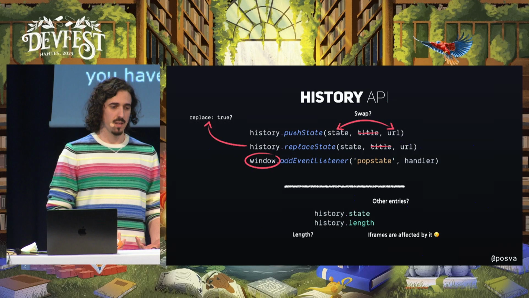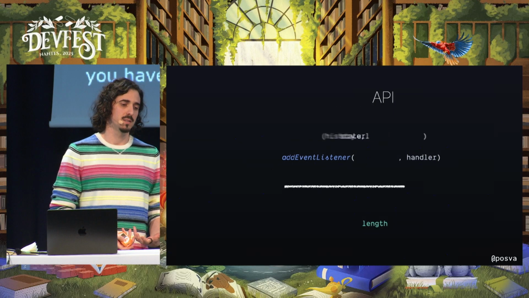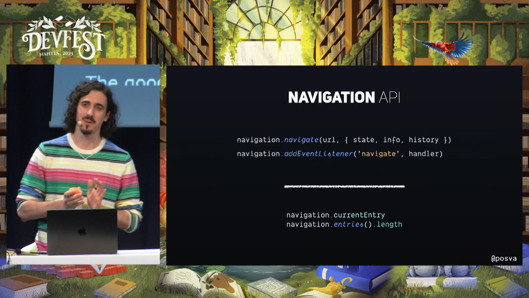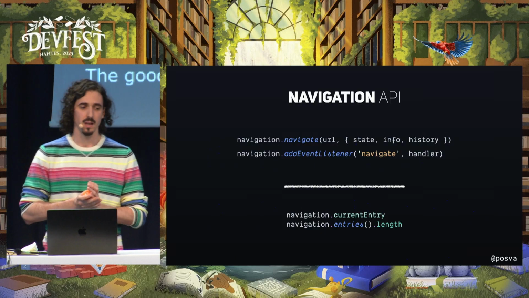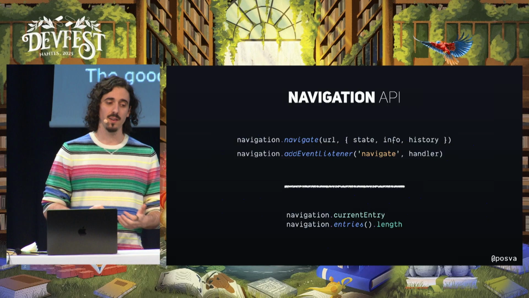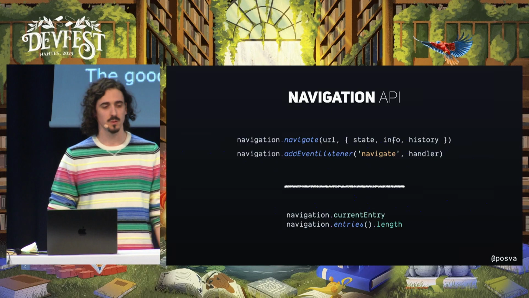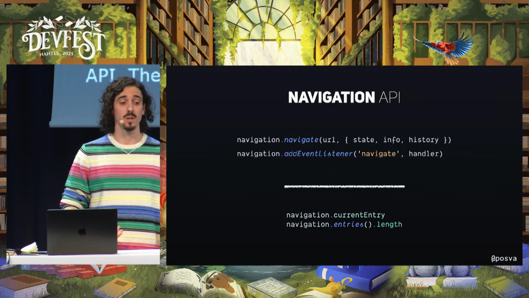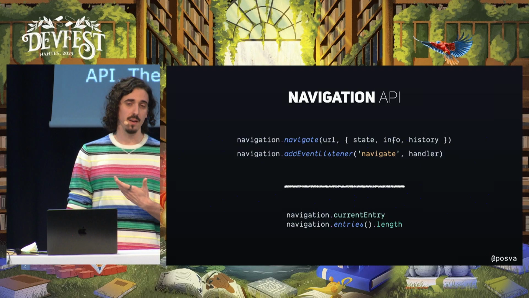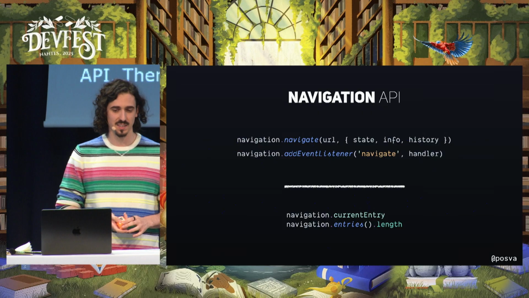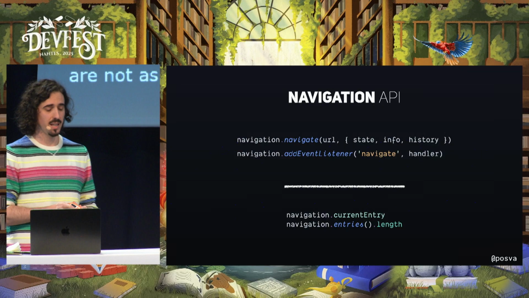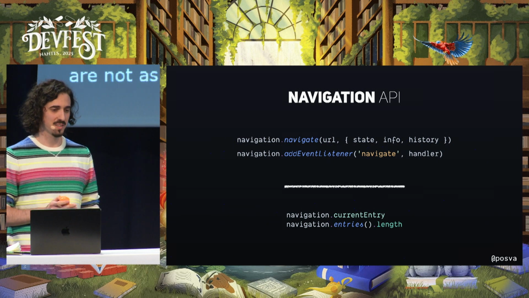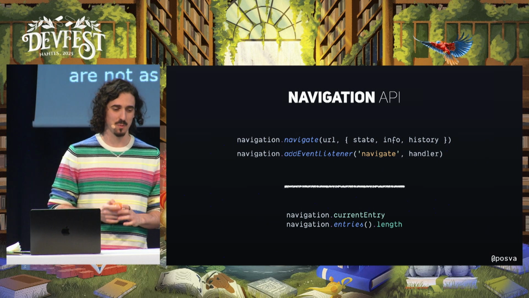The good news is that the new API is coming, and we can have a very smooth migration if you already know how to use the history API. We have one function, it's called navigate, which is also more meaningful. We have the URL first, and then we have all the other options that are not always needed. And we have this new navigate event, which is going to be very interesting because it's going to trigger anywhere. And I'm going to talk about this a few times because this is really important.